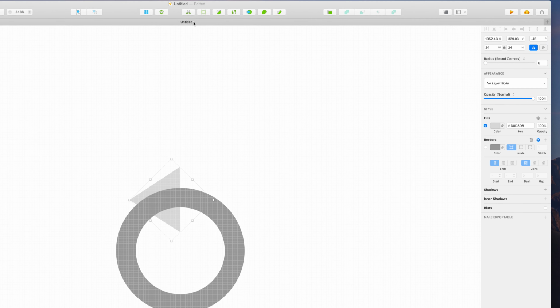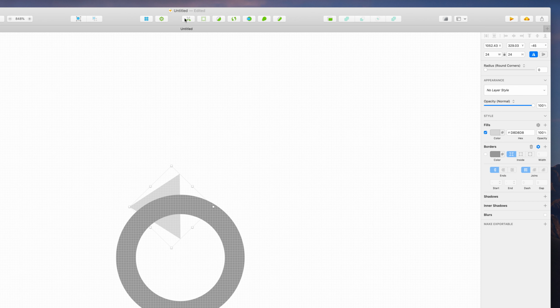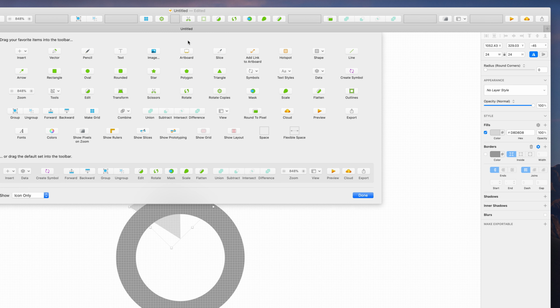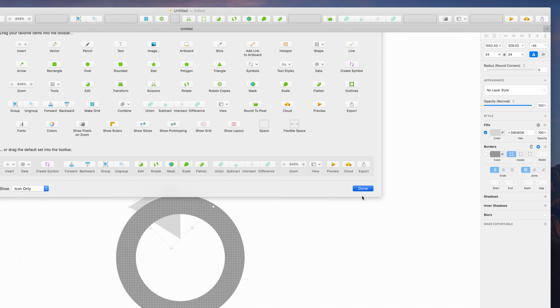And now, if you remember the scissors, if you don't have these on your toolbar, you can find them in the menu or you can right-click this toolbar, customize it, and whoop, there we go. I found scissors. Where's scissors? There it is. You can just drag that right up into your toolbar. But I've already got it.